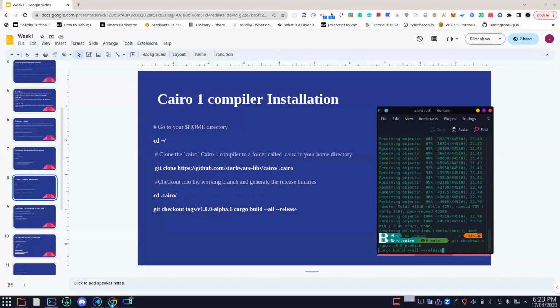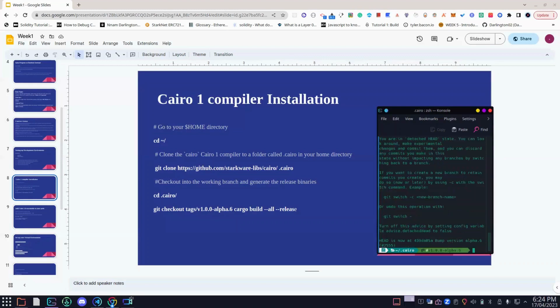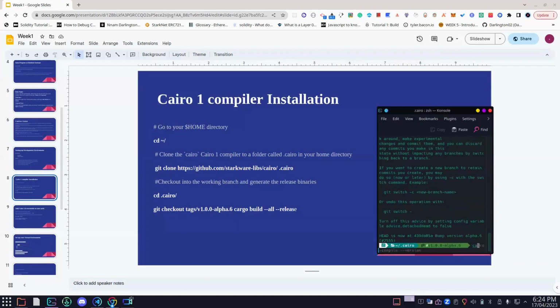This checks out to the tag branch. After checking out, we have to run cargo build to build the binaries.